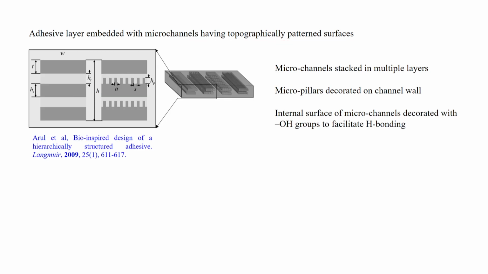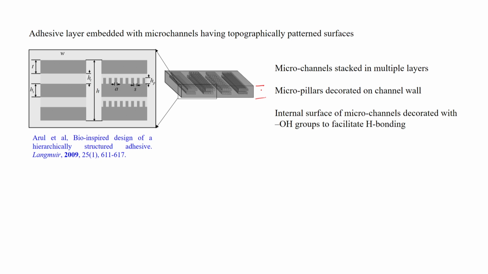So, today we would like to show that the adhesive surface, the inner wall surface of this microchannel, can also be patterned. So, a layer embedded with microchannels having topographically patterned surfaces. So, we can use the coupled effect of this contact area splitting and also this self adhesion hysteresis, both mechanisms. So, over here for example we have these microchannels which are embedded inside this adhesive film, and then you may ask what the dimensions are.